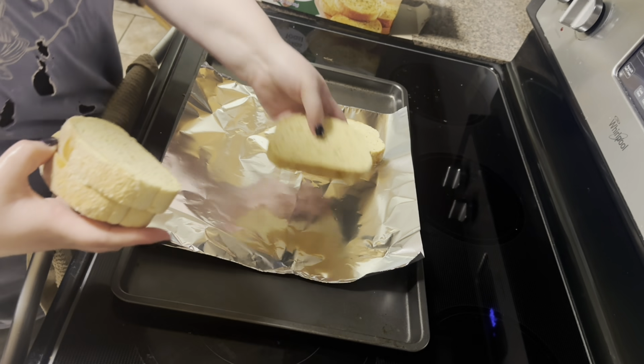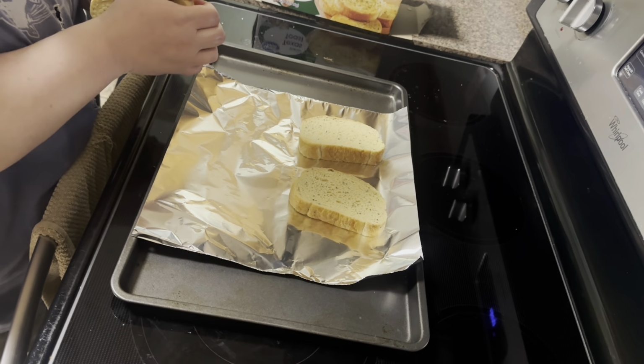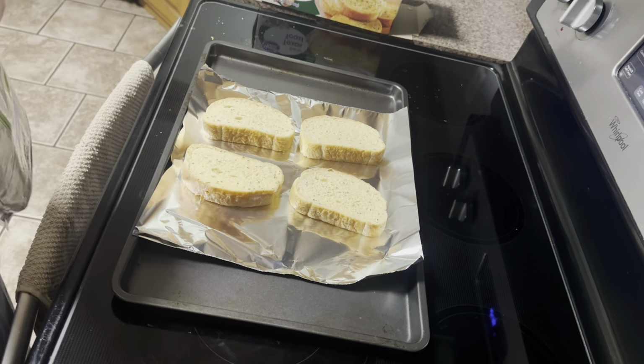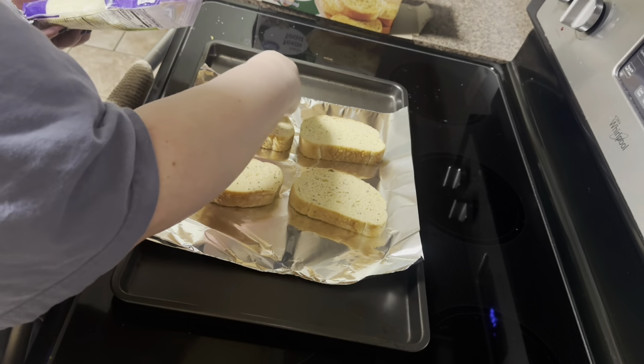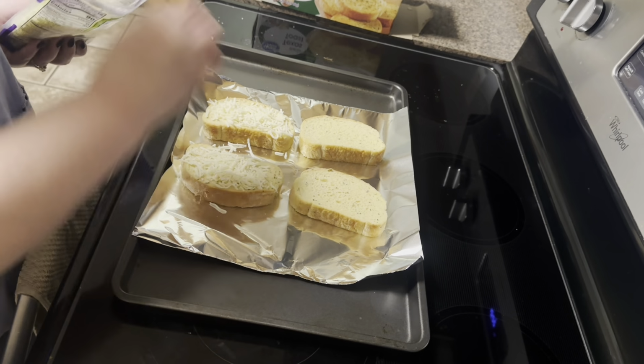To go along with our casserole, I wanted to make some cheesy bread, so I just had some garlic Texas toast in the freezer that I used, and I'm just going to put a couple different cheeses on top of the garlic bread to make it cheesy bread, and this turned out really, really good as well.